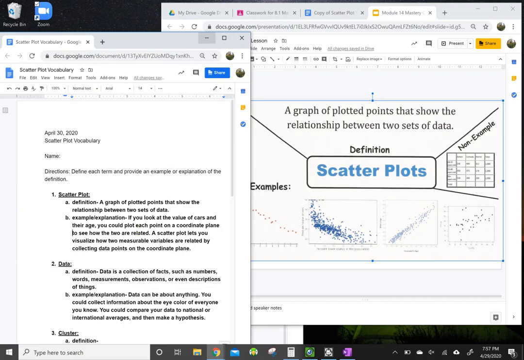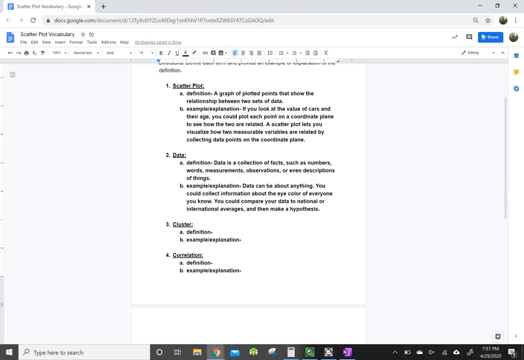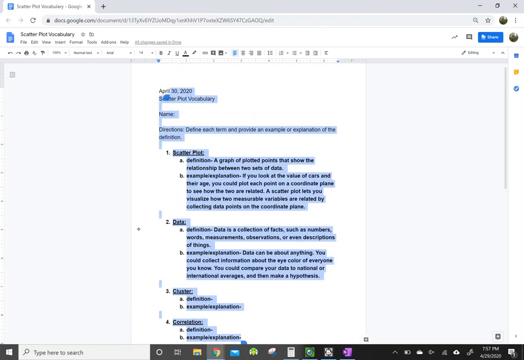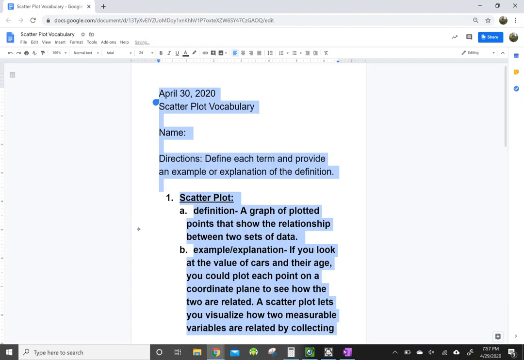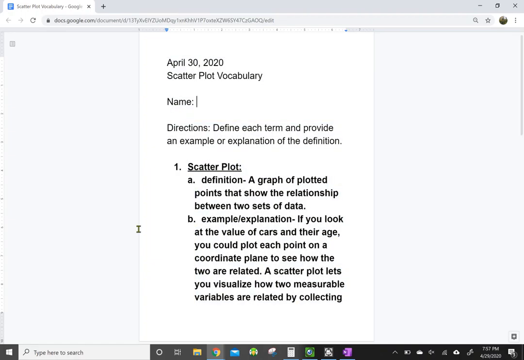And so I'm going to show you what I did here for these first two. I'm going to make that bigger. And I'm going to go to view. I'm going to go full screen here. So you're going to put your name right there at the top of the page.